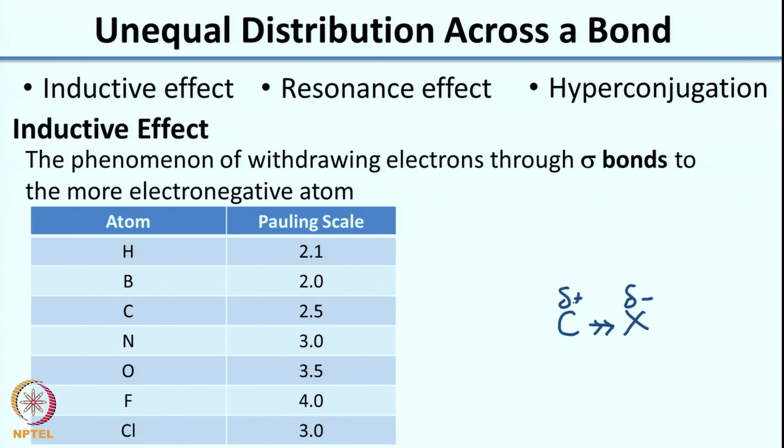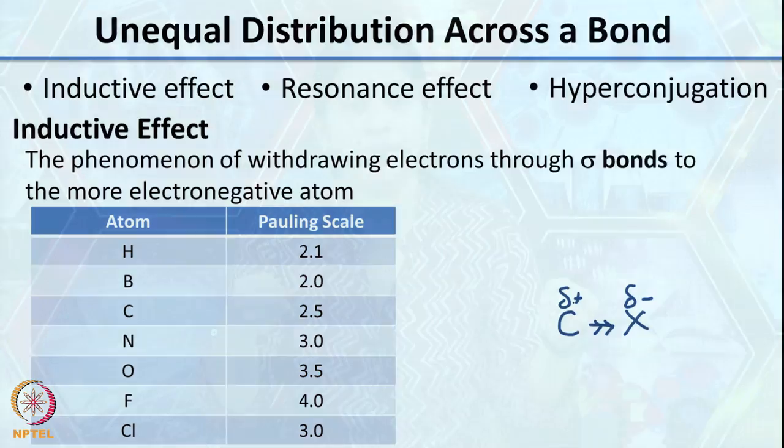Alright. So it's essentially, imagine if you have two friends standing next to each other and you have a bag of chocolates, the stronger one would end up pulling more of the chocolates towards themselves. So similarly here, instead of chocolates we are talking about electrons. So if X is more electronegative, it will tend to grab more electrons towards itself, and as you know, electrons are negatively charged, hence you get a delta minus.